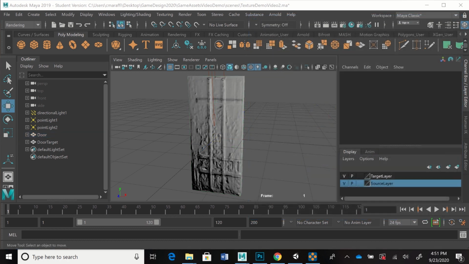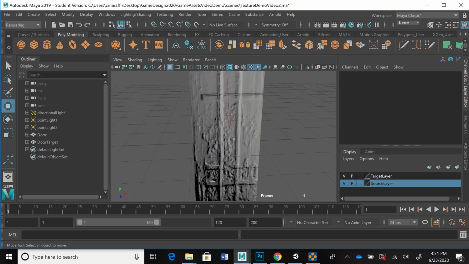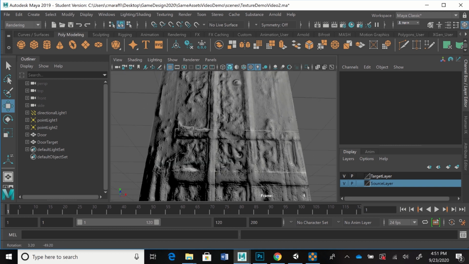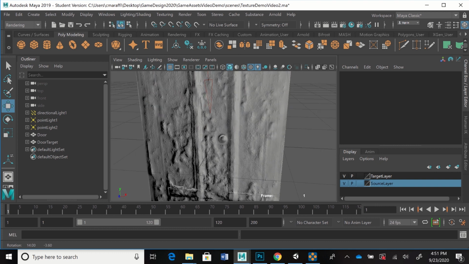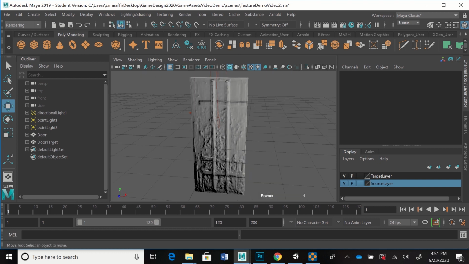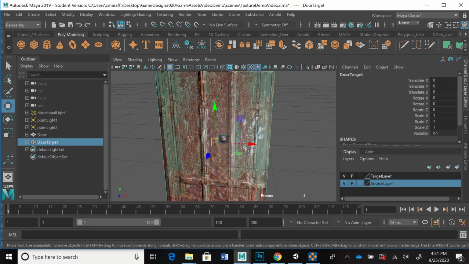Okay, the door is done, and we can see that it did produce a normal map. If we zoom in, we can see the details of where the lock is and where the rust is, as well as some of these crisscrossed raised areas that we saw on the original door. If we select the different doors here, we can toggle back between them, or we can just hide them to see what they look like with the color and the normal map.